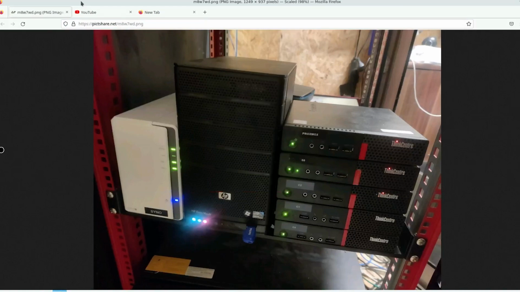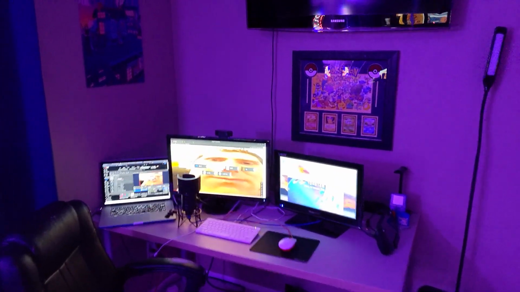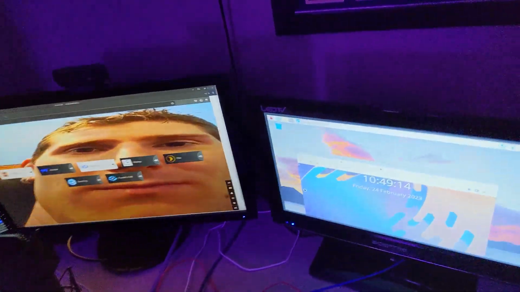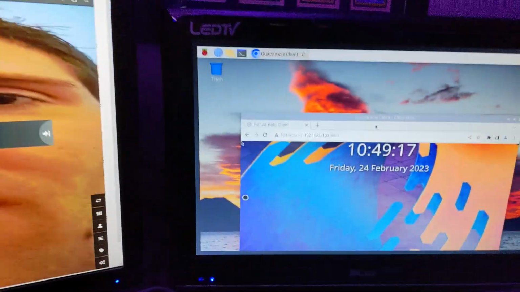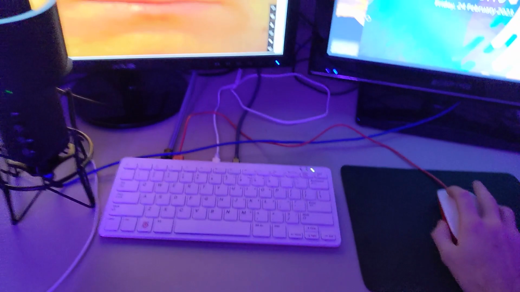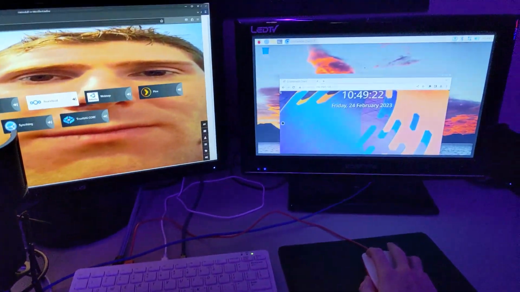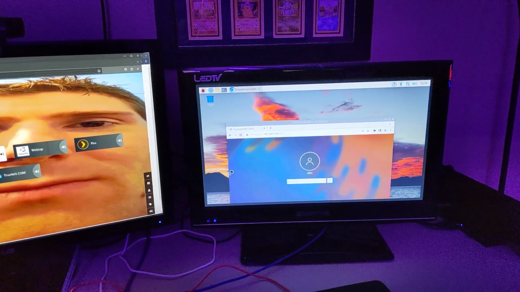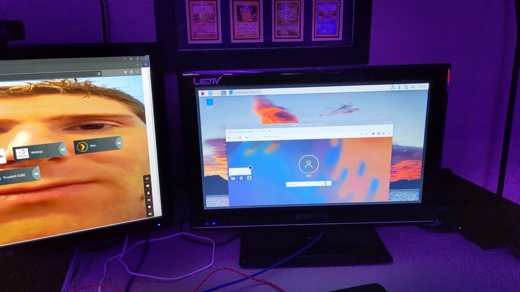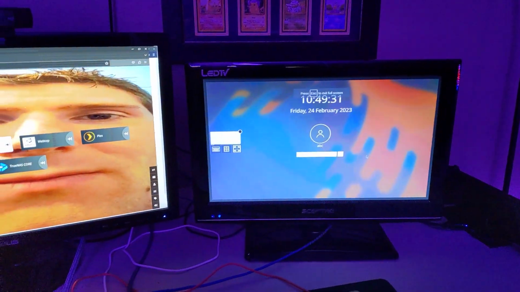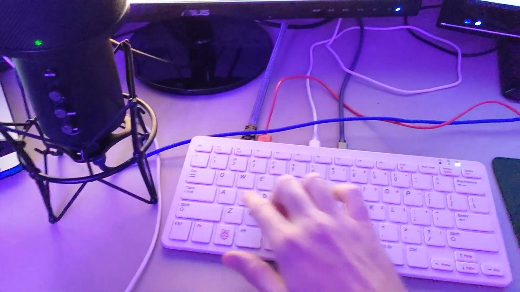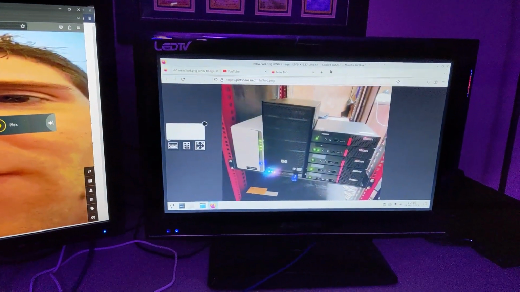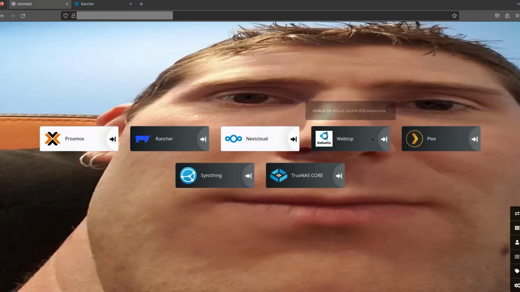What I really like about this is that I'm able to run it on my Raspberry Pi 400. What I don't like about the Raspberry Pi 400 is A, it only has, I believe, 4 gigs of RAM, and B, it just takes way too long to load some stuff. Like, YouTube takes way too long to load on a Raspberry Pi. You know, I thought I'd be able to use it for basic web browsing, but it feels way too slow. And so what I've been doing is using this on my Raspberry Pi and just completely using my Raspberry Pi as a bootloader for this Webtop, which actually runs on my server.